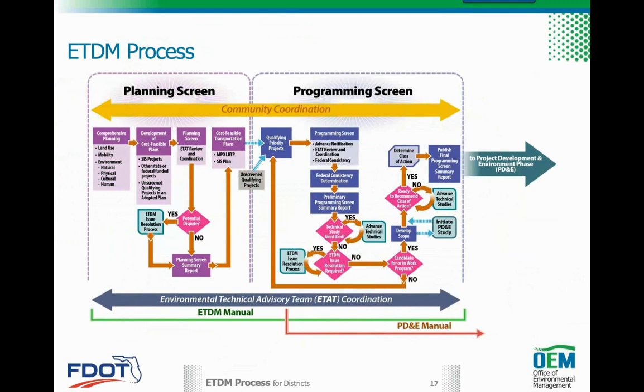What are those new and different changes that have occurred since last time we looked at it? Or it's a new priority project and perhaps it didn't go through a planning screen and it's just starting at a programming screen, so you're involving everybody to take a look at the proposed line work, the proposed project, to get a sense of all those things you need to avoid and minimize impact to, as well as what are all the things that you would need to do to build a scope of service.